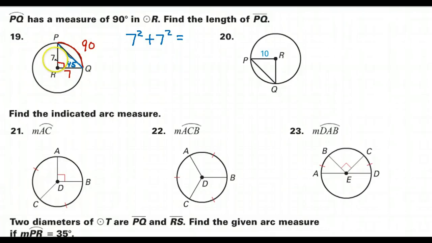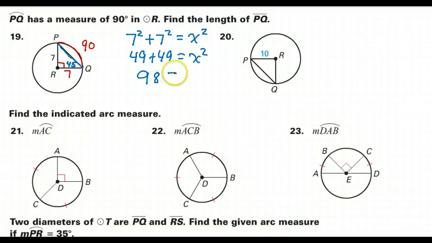You could do the Pythagorean Theorem. So a squared plus b squared equals c squared. So that's going to be 49 plus 49 is equal to x squared. So that's going to be what? 98 is equal to x squared, and then you could take the square root of both sides. Now I'm betting that this is going to turn out to be 7 radical 2, if you put that in your TI-30 XS MultiView calculator.